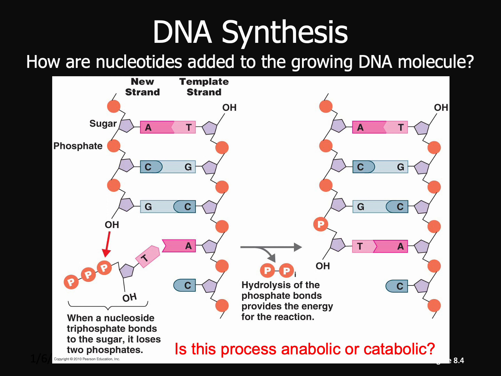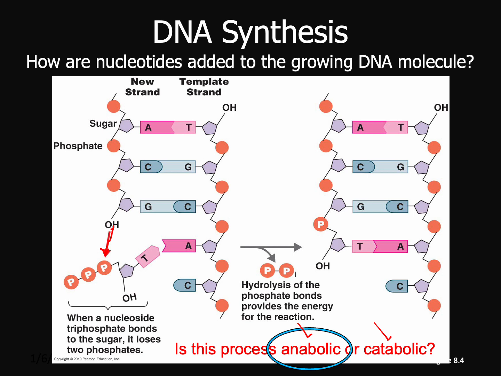So now we know DNA polymerase is involved in adding those nucleotides onto the growing DNA molecule. But how are nucleotides actually being added? If you think about this for a second, is this process anabolic or catabolic? We are building or growing this DNA molecule, so that means it must be anabolic. We are building a bigger molecule from smaller building blocks, so this requires the input of energy. And we're trying to build this bond right here.